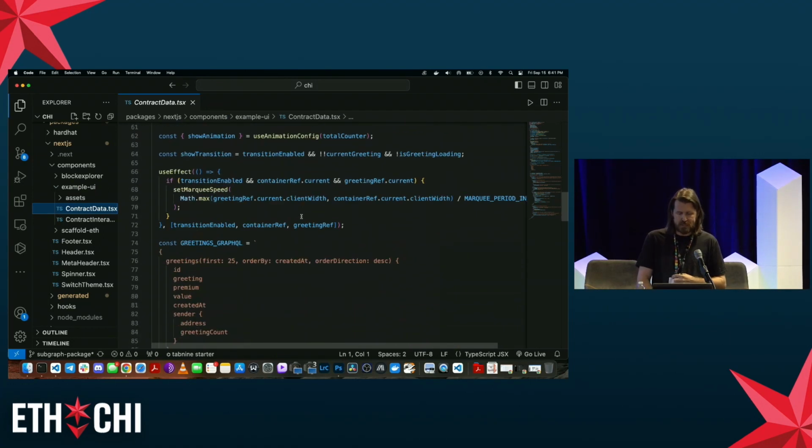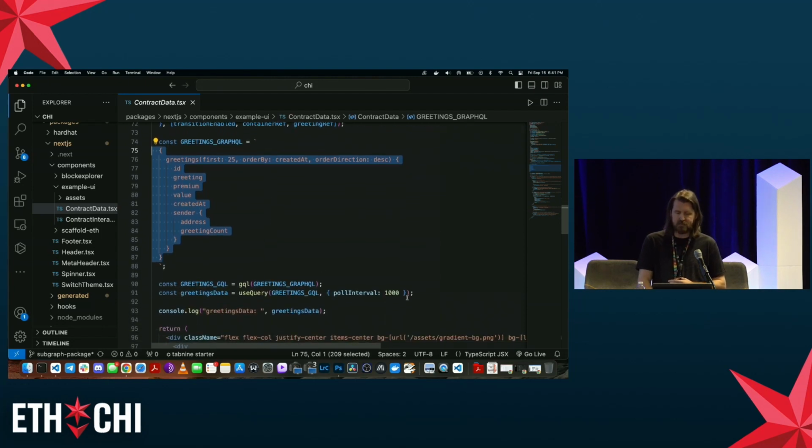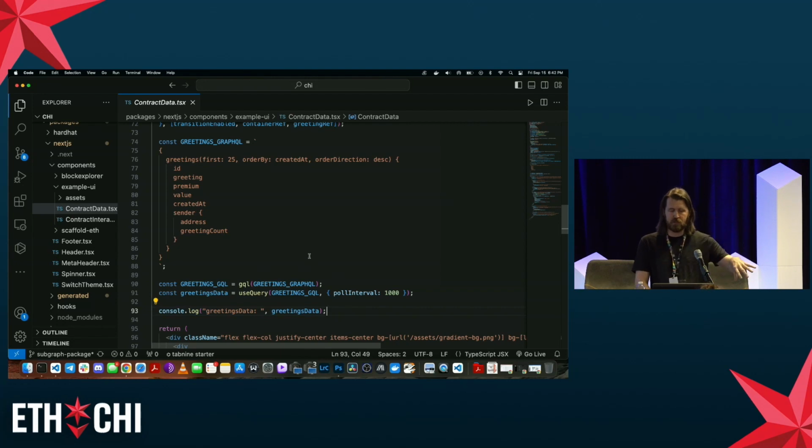And if we go into here, we can actually look and see how you query the data with GraphQL. So if we come down, here we have a const, which is just a variable that defines what our query is. And so you can see here, I've basically put the GraphQL query into the variable. And then I've used GQL and useQuery to formulate a GraphQL request. You can set a poll interval if you want to poll the data over a certain amount of milliseconds. In this case, it's 1,000 milliseconds. And then we can see here that we're console logging that data in a greetings data object. Okay, so the example is really here for you already. None of the front end really is using that data, but let's take a look at what it looks like.